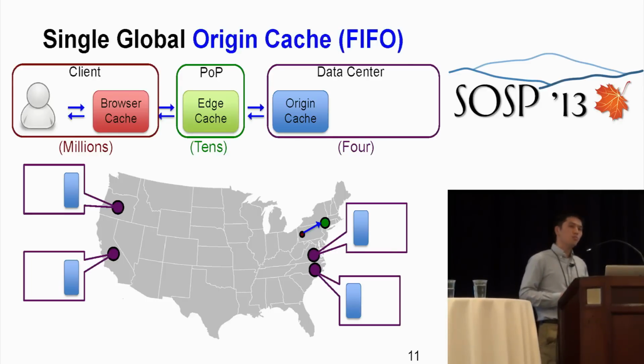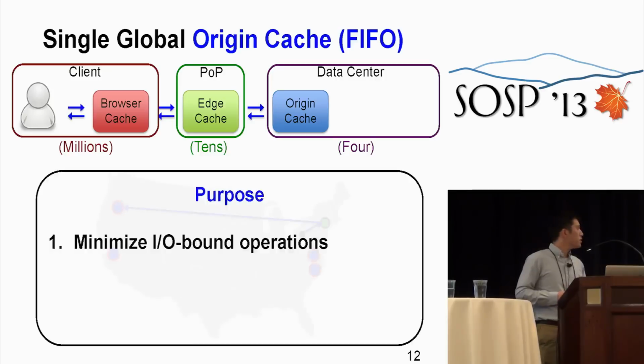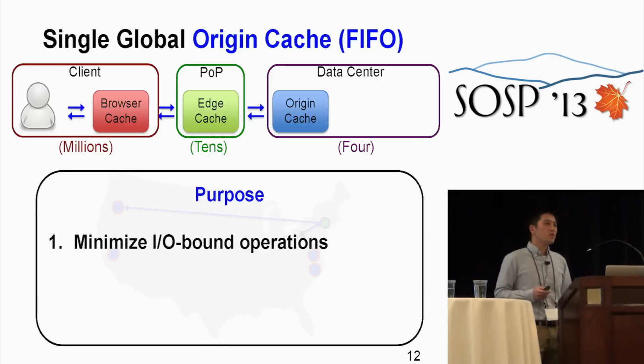Origin caches are currently deployed at 4 data centers across the US, 2 on the East Coast and 2 on the West Coast. They have thousands of machines. They don't talk to each other, but you should still treat them as a single cache unit, because they route requests from edge to origin by consistent hashing of the photo URLs. You might guess that means a lot of cross-country traffic. The reason is that, compared to latency, the purpose of this layer is to protect the I/O-bound operations on the storage side. So they really want to maximize the hit ratio by combining all the cache space.